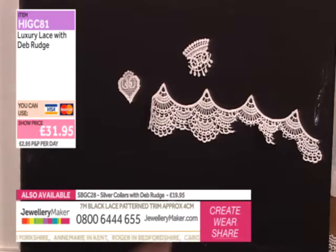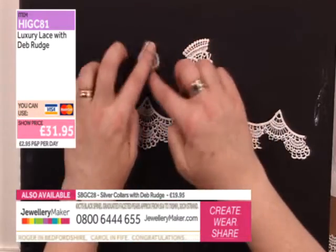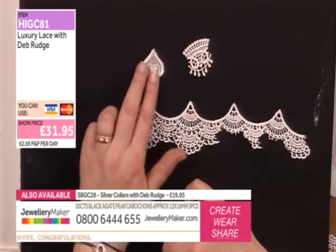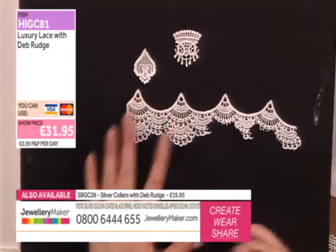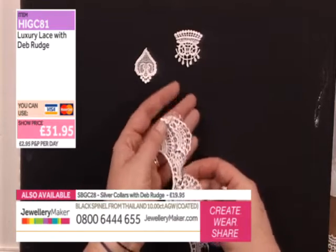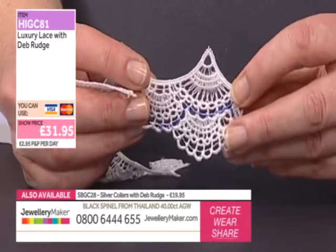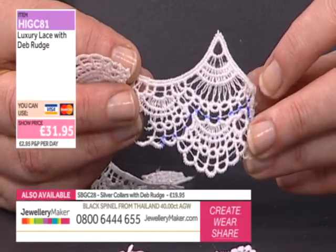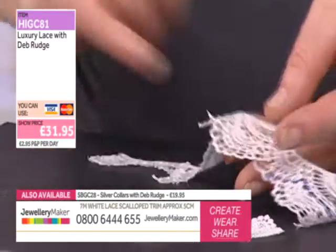Okay. So what we've got is a tail with this heart. If I do it that way, that will form the tail. This is his head. And then this is his body and his wings. I don't know if you'll pick that up, but I've drawn on the scallop section with some blue pen, so you can see the line coming round here. So that's what we need to cut out, two of those.